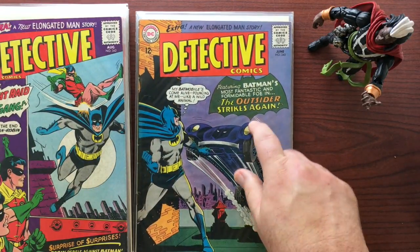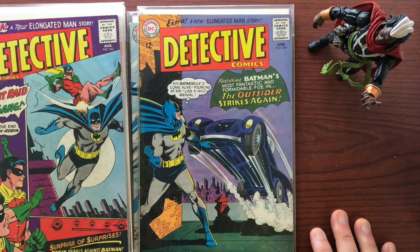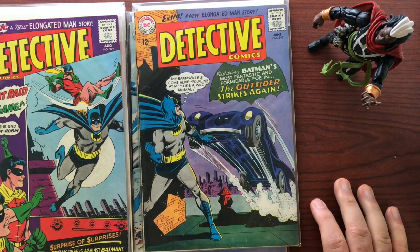The Outsider. So the Outsider, if you don't know, spoiler warning, they had killed off Alfred. And then I think it's because the TV show came along and used Alfred. And the kids are like, well, where the heck is Alfred? When they, inspired by the TV show, go to read the comic books, back then the companies would try and make the comic books sort of conform to what the larger audience was seeing on movies or television or whatever other media, and radio, comic strips, whatever it was. And so they brought Alfred back in the form of the Outsider. It was a big, long, elaborate storyline of how he died but didn't die and came back.